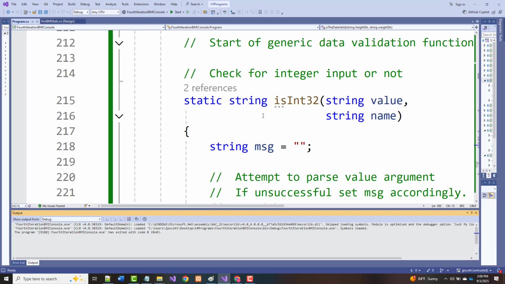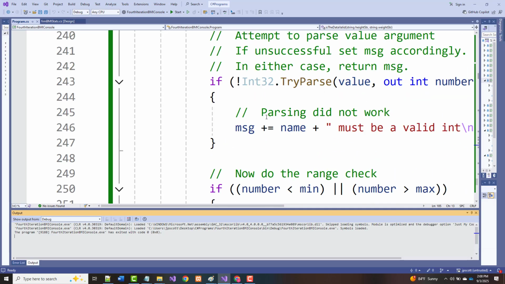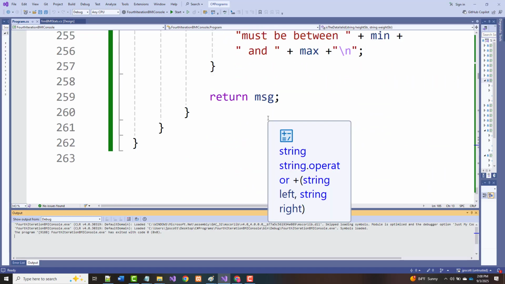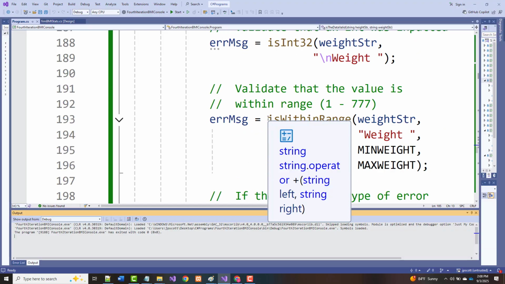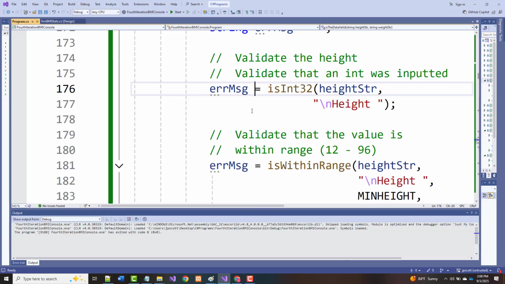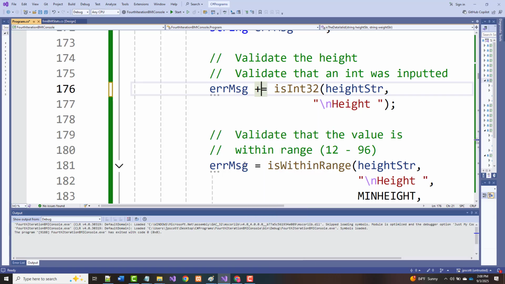Again, I might be missing a plus equal in there. So that should be a plus equal, and that should be a plus equal.